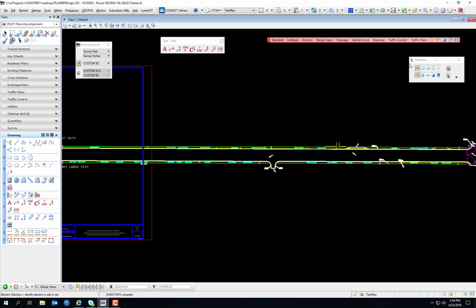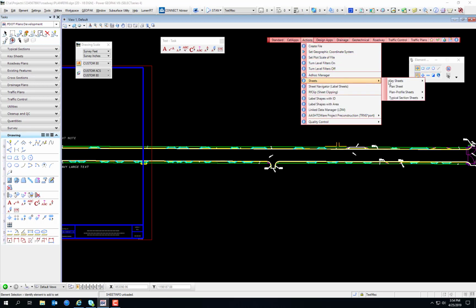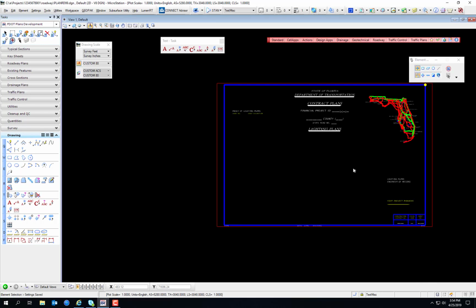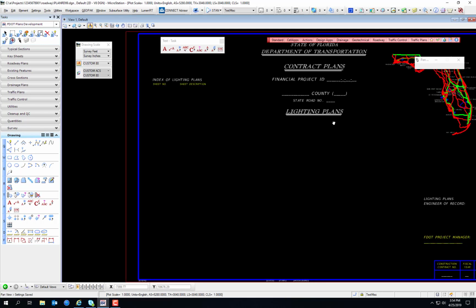But I do know there are some enter data fields that you're supposed to fill out by hand in the key sheet. So I'm going to go ahead and look for a key sheet. Let's see, key sheets. And I'm going to pick the lighting key sheet. And it drops it right there. So remember that problem we were talking about earlier about things that are way off the design plane? That's the thing about that.